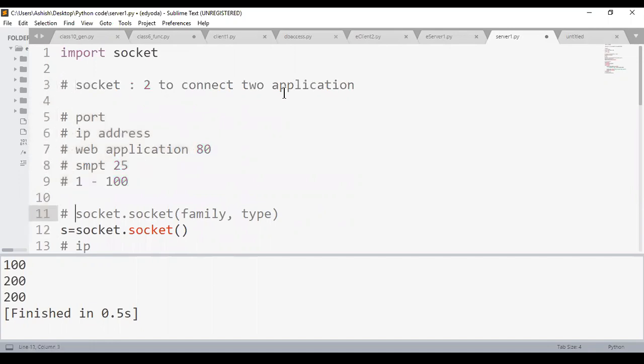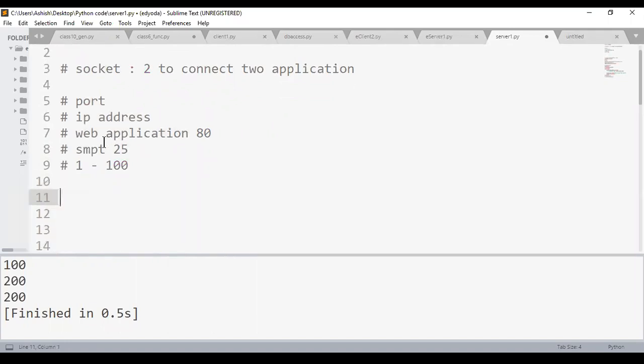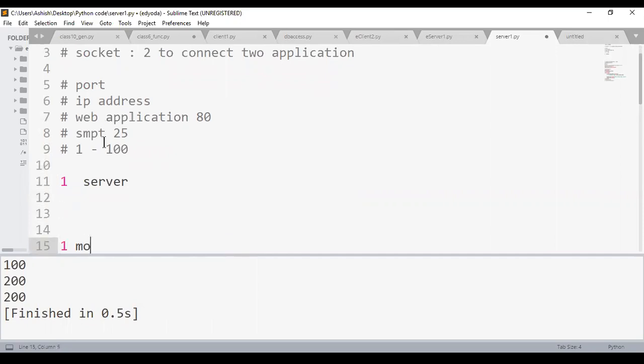So today we'll try to create a client and server architecture. We'll be creating two files, one is the server and one will be the client, and we'll try to send data from the client to the server. We have a certain set of steps to be followed, and it will remain the same be it any architecture. First thing, I need one server, and there can be one or more clients. At the moment this server is my local system.